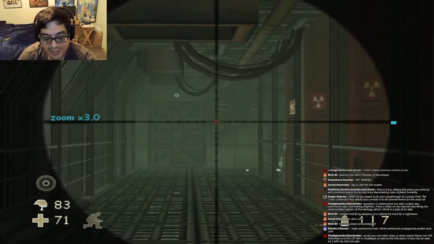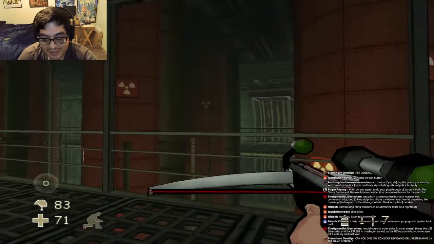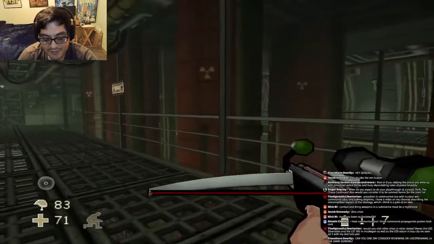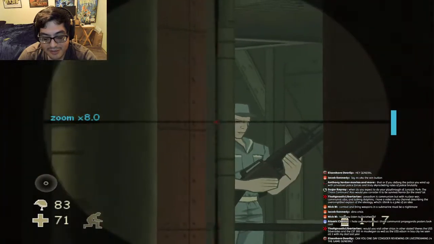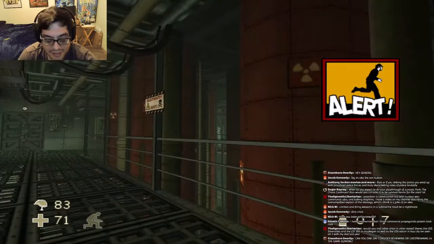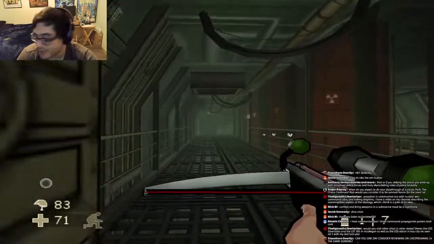He was looking directly at me, didn't see anything. It's like, you are the worst guard ever. He'd fit right in Metal Gear Solid, although Metal Gear Solid isn't that bad. And, oh, come on, that should have hit him in the head. Okay, we'll just sneak up here.